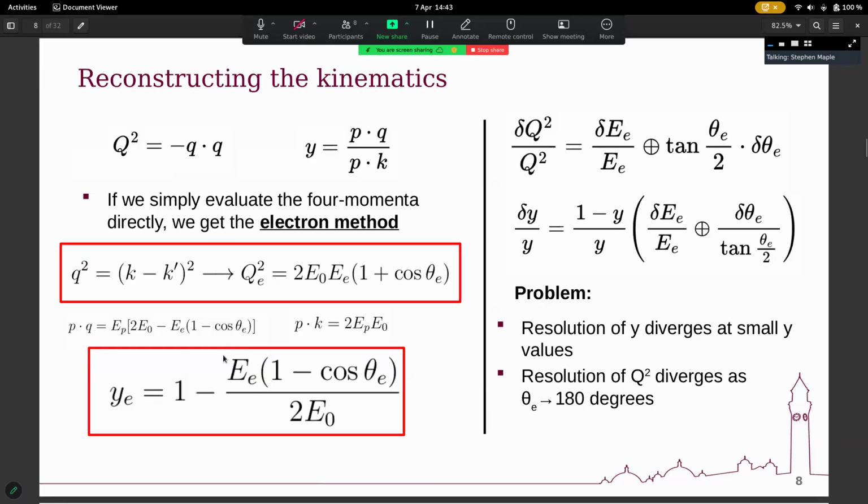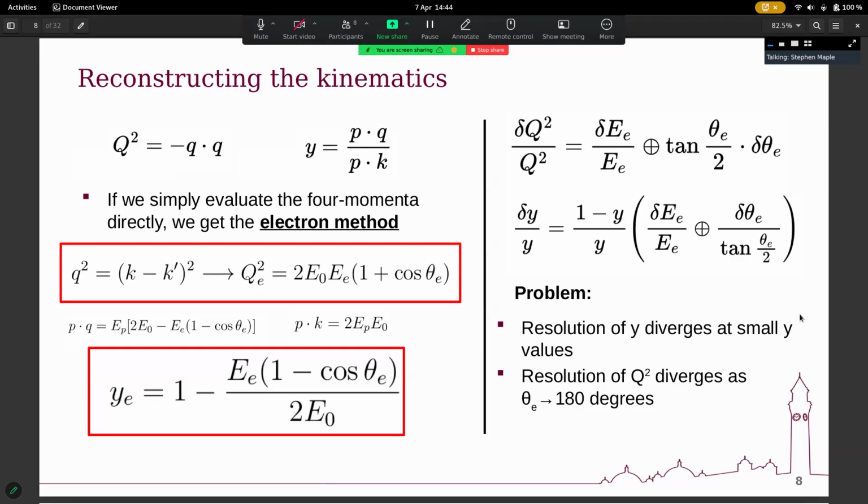So the energy of the scattered electron and the polar angle of the scattered electron, as well as, one thing that we do need to know is the energy of the electron beam. This will typically be 5, 10, or 18 in our simulation files. But one thing to bear in mind when reconstructing with the electron method is that if you do some error propagation to figure out the relative errors, the fractional error on y diverges as you go to very low y values.